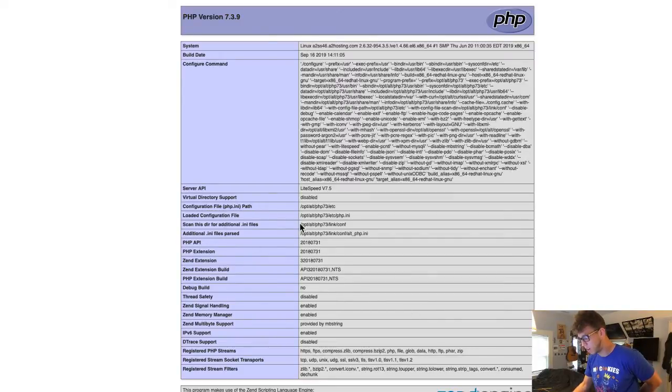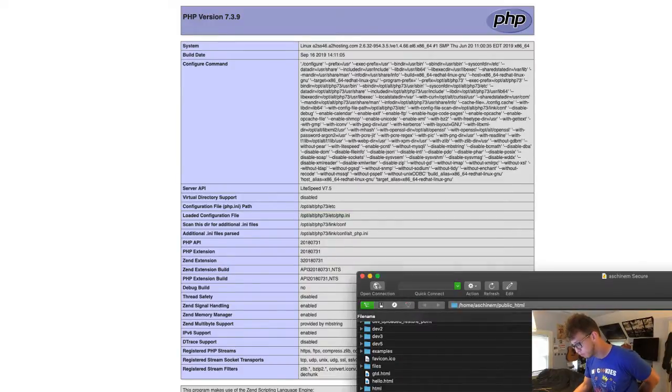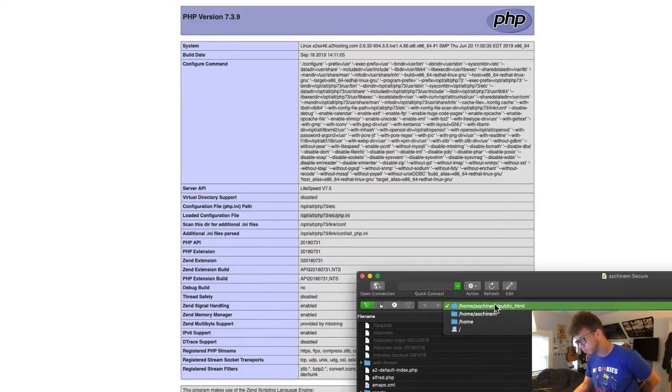All right, so now we can see where the INI file is located. Boom. Then I can go to that file.